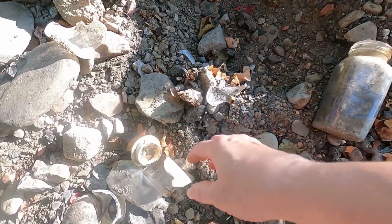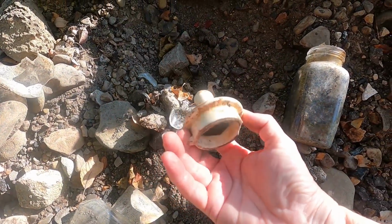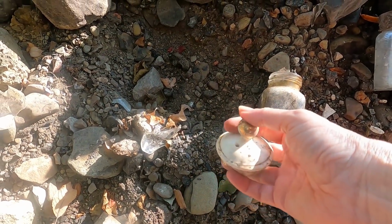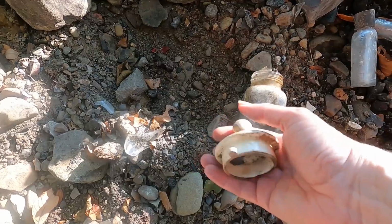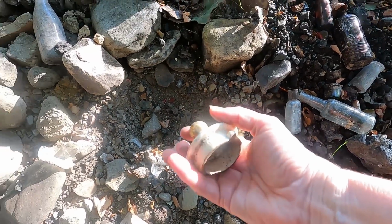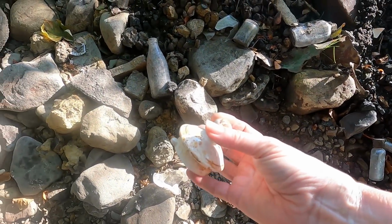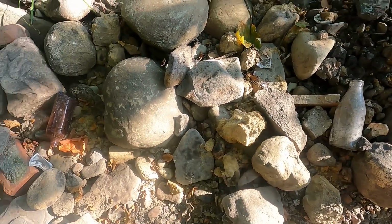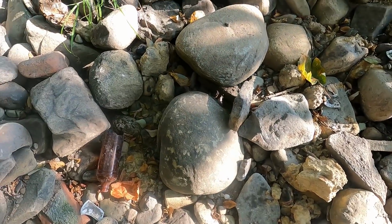Oh, there's a teapot lid. Oh, it's a little dinky one. I think we'll take that to see if it'll fit on Phil's teapots. I don't want to take anything that will spoil the challenge for Kaz and Pete just yet, so we just take things that we know they're not really looking for on the list. I hope. I think Phil wrote the list and I can't remember what's on it.